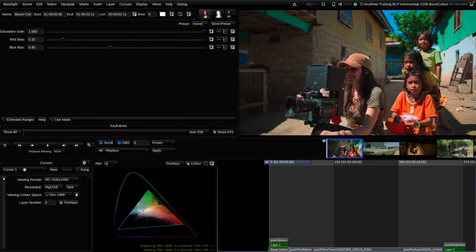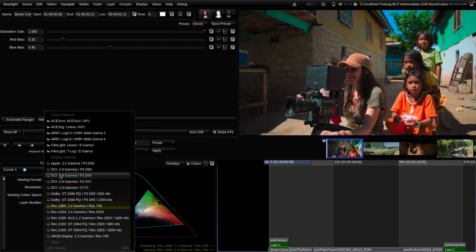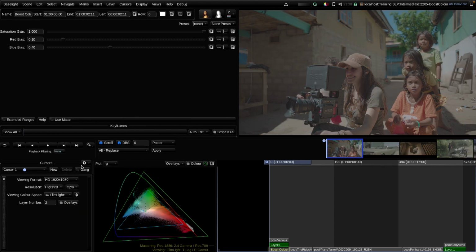All right, so what else can we do here? Let's examine the advanced parameters. First, to get a better overview of the reaction of the tool, I switch my viewing color space to my working color space. So now the image here in the viewer looks wrong.